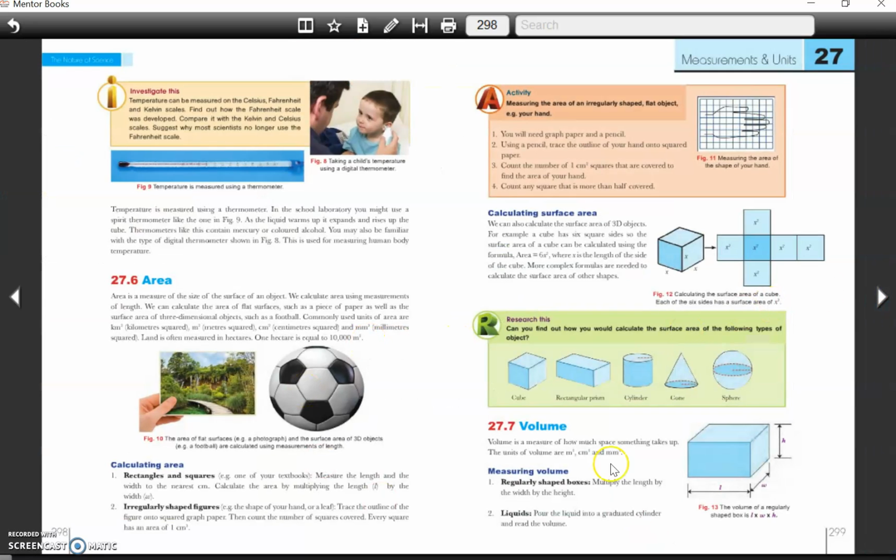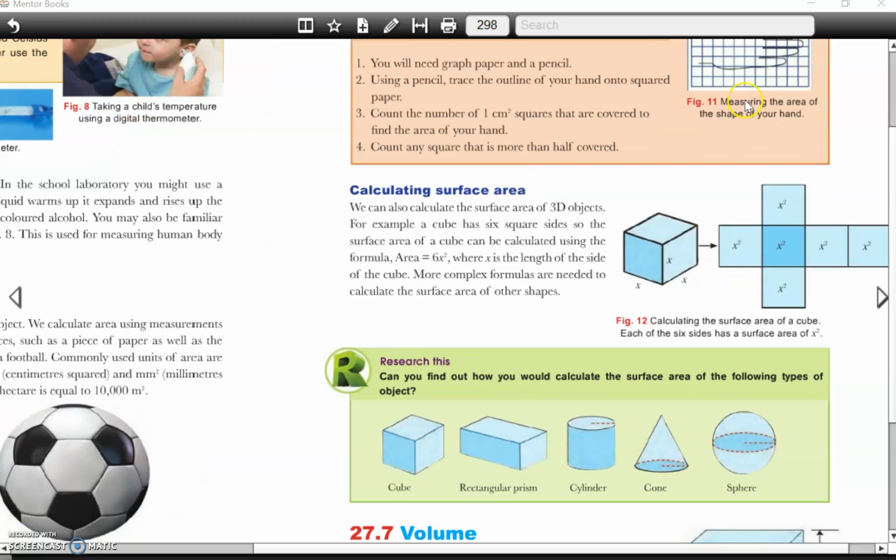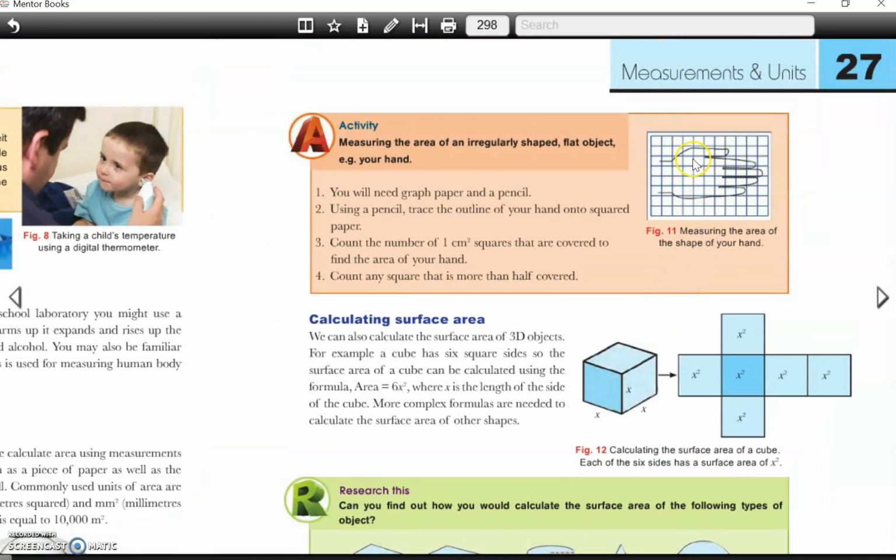That goes on then, looking at area, which we talked about probably in maths. So you know area is the length multiplied by the width. So for regular shaped objects like squares and rectangles and so on, it's pretty straightforward. I think the unit for that would be centimeters squared or meters squared, depending on what units they're in. And you can also get the area of an irregular shaped object. So if you look at the squares on your science laboratory copy, you look at all the full squares, and they count as 1. So every full square is 1 centimeter squared, because that's what those little squares are in the laboratory copy.